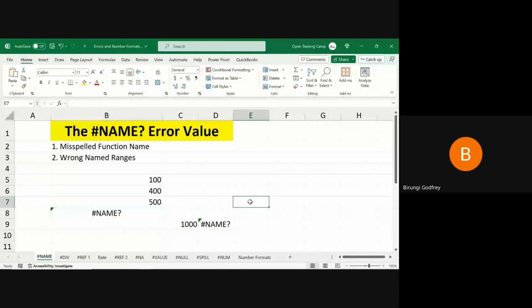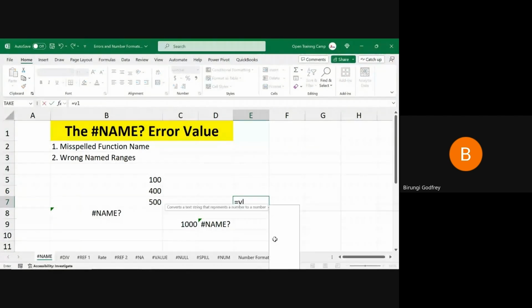In other cases, when you're moving a little bit faster, for example, I want VLOOKUP just as an example, I may just misspell the function name. You get the idea? It will immediately give me the #NAME? error. It doesn't understand what you are trying to do.